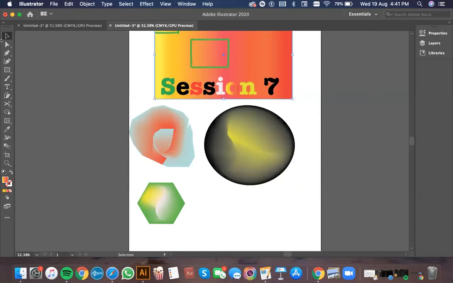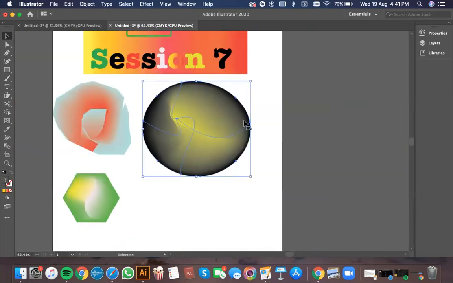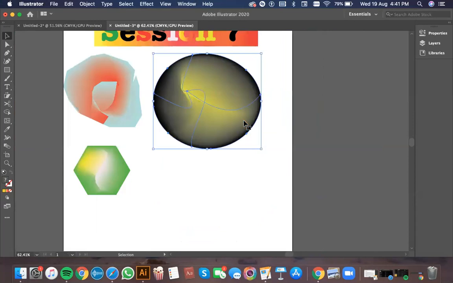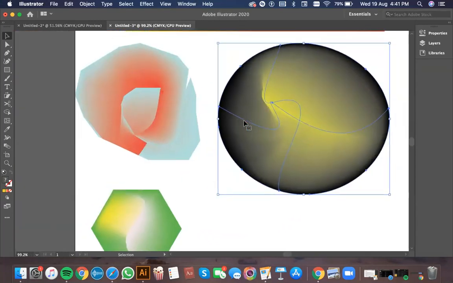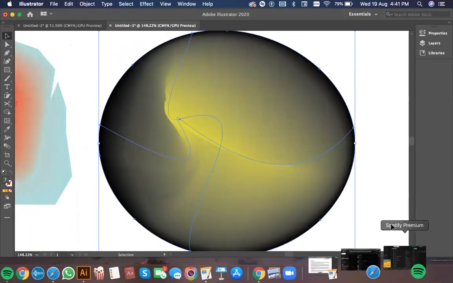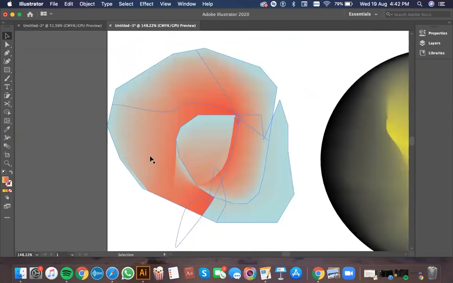We went through all the bar tools in detail. I went over the artboards, not in a lot of depth, but it's covered. Then I went through the color grading and normal coloring. I think the highlight of this one was the mesh tool, creating more depth in an object. Especially for this one, I really like how this turned out, and this one as well.